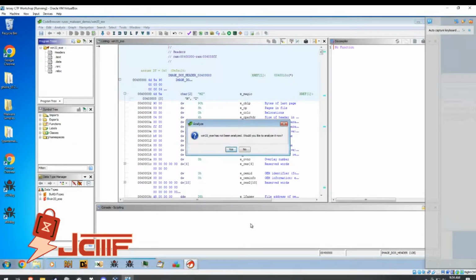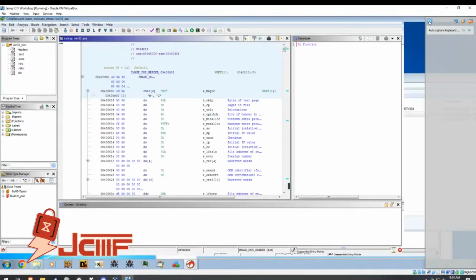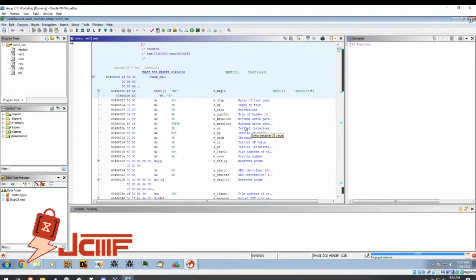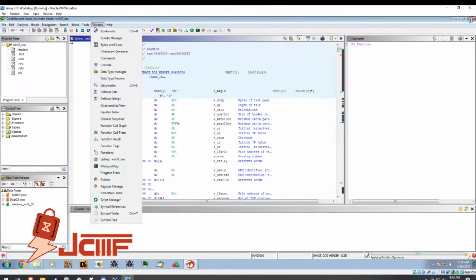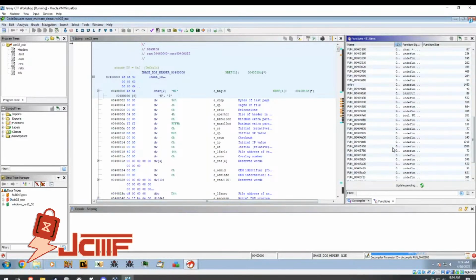Yeah, so now when we open it, whenever you open pretty much anything in Ghidra, you just want to run the auto analysis. And again, usually these default settings are completely fine. So you just analyze. This is a pretty small executable, so it finishes pretty quickly. I'll open the functions list while it's working.